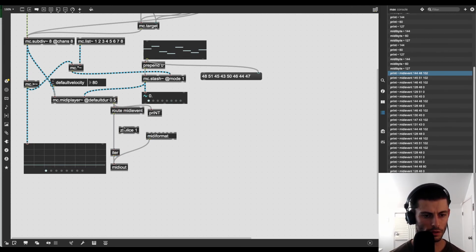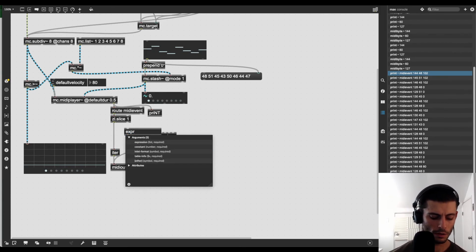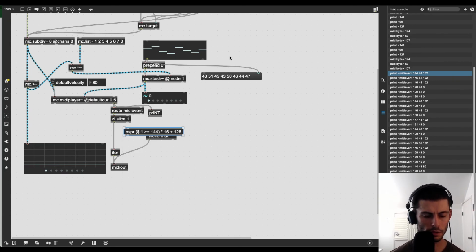After the MIDI event, at this point, I'm getting this list of the 3 numbers. And I could use an expr. And I could say, is $i1 greater than or equal to 144? If so, multiply that by 16 and add 128.